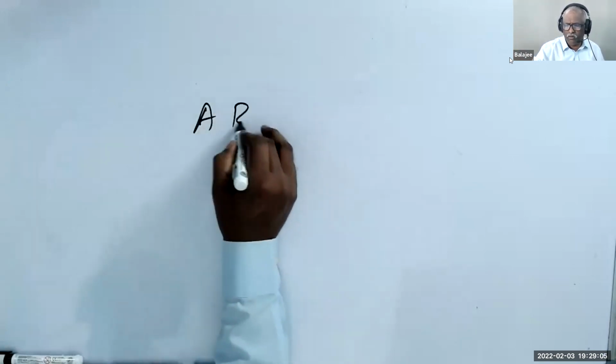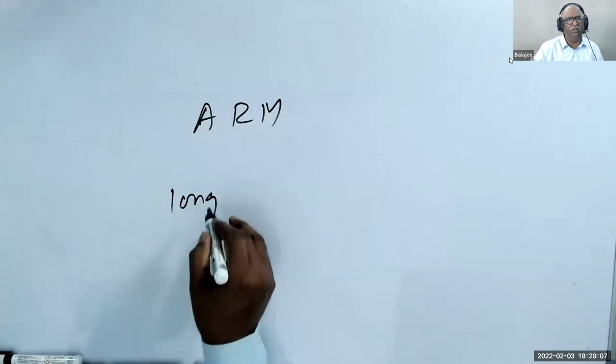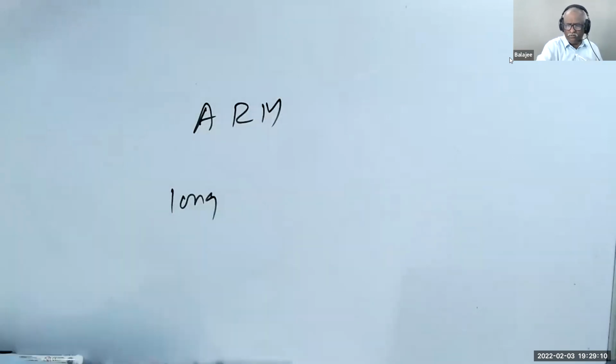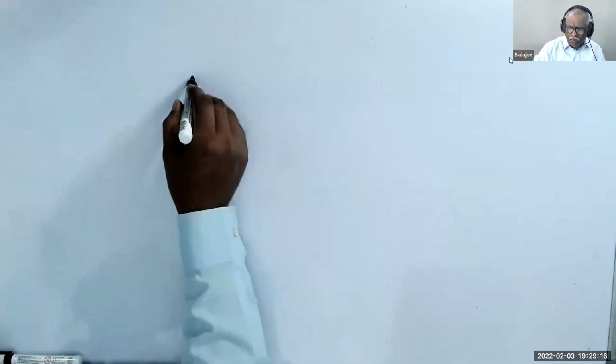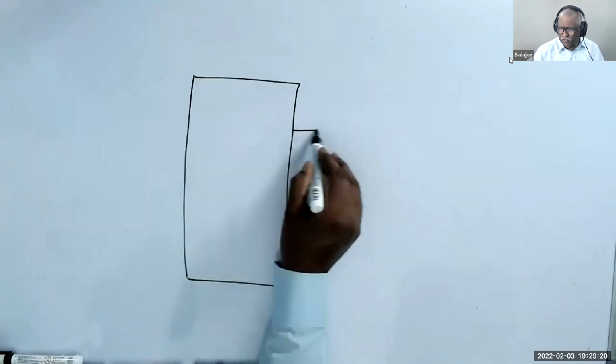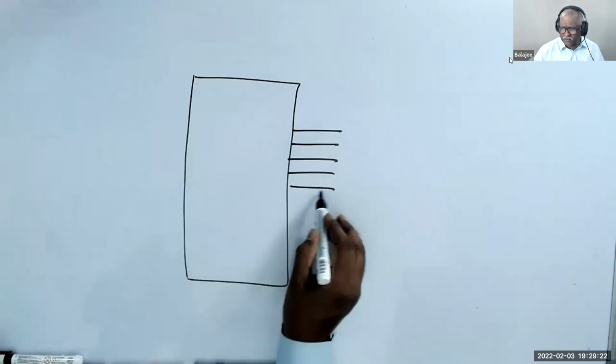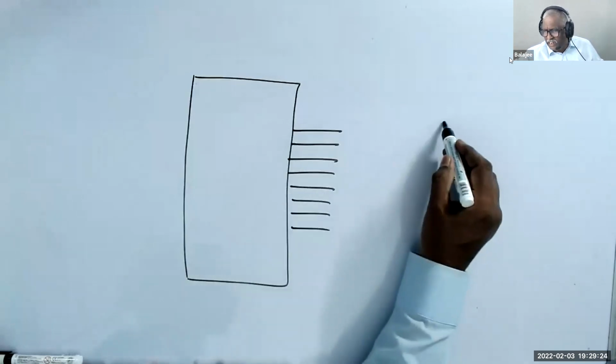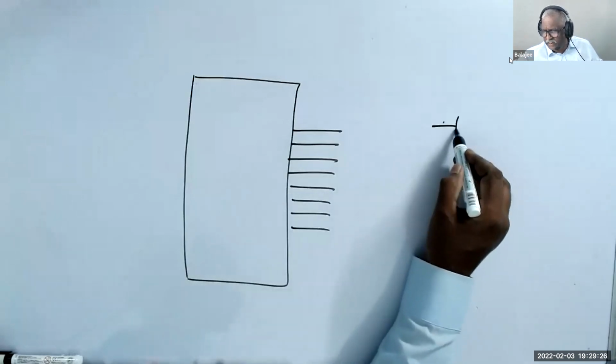When we are discussing ARM, we use long because ARM is 32-bit. Right now, we are going to use an 8-bit microcontroller for our learning purpose. Now, what people have done was a beauty. I have taken a port, 8 bits. I connect 8 LEDs. See here, 8 LEDs I connected.